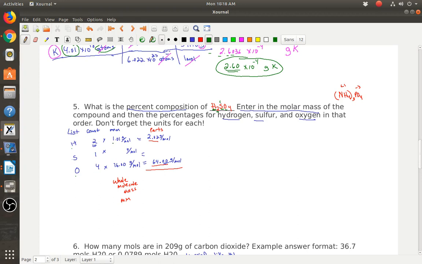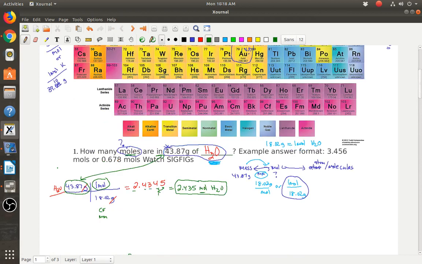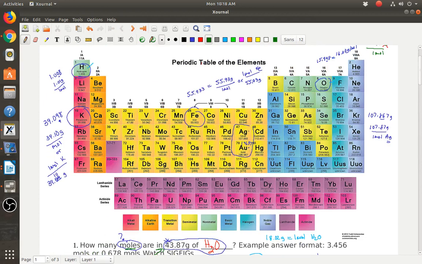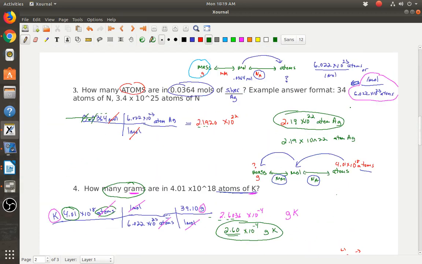I multiply them by their molar mass. We've already figured out the molar mass of hydrogen, 1.01, and oxygen, 16.00. Leave the 2 decimal places there. But I got to go get sulfur. So go up to the periodic chart. I find sulfur, S. Here it is. And this one it says 32.066. I round to 2 decimal places just to avoid having to deal with so many significant figures. So the 6 causes this 6 to round up. So it's 32.07 for this particular chart, grams and 1 mole for sulfur. Okay? The other way would be 1 mole over 32.07.